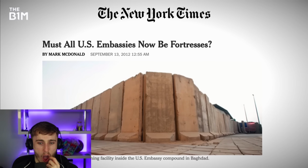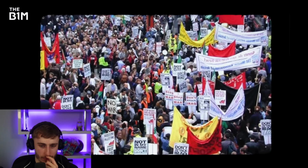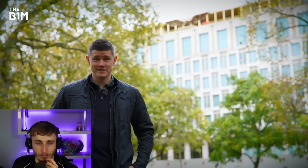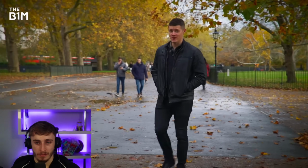There was the security threat and regular protests outside the gates, so it all became clear the embassy had to move. But where to go from here? It really is the best located embassy in London. It's near all the best restaurants. Hyde Park is just around the corner if you fancy a stroll. And Buckingham Palace is just a short limo ride away.